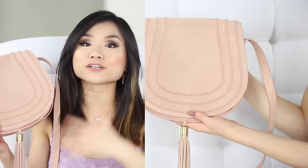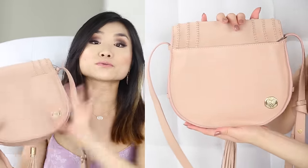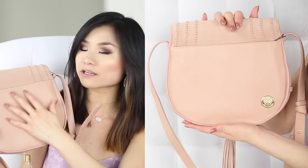Handbag category number three: crossbody saddle bags. I got really into them this year. My favorites are Chloé saddlebags, but I don't have $2,000 to spend, so the one I got is from Vince Camuto — the Izzy Tassel crossbody bag. I got it right when it hit the Nordstrom site. It's almost sold out everywhere now. It kind of looks like a Chloé saddlebag. On the front there's gorgeous blush suede, and on the back it's smooth leather — very smart, so the suede doesn't shed on your body or stain.